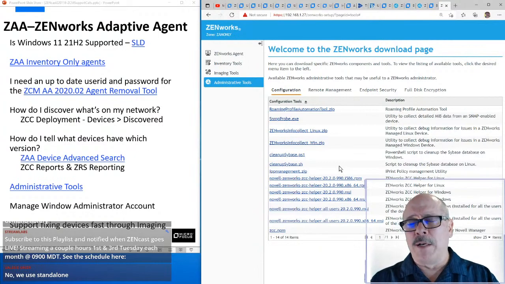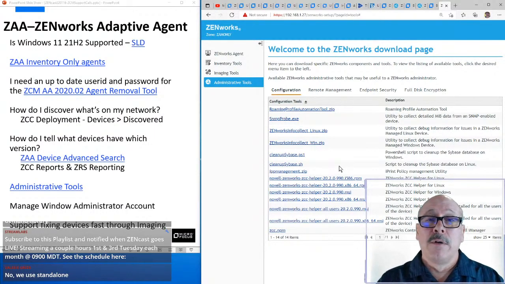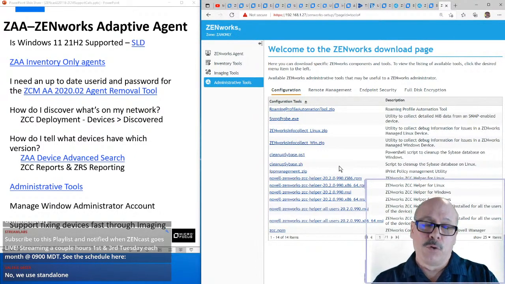Back when I was with the previous company, we started out with ZENworks 6.5 or something, with tech tools on a CD. So they had all those tools there. Then we started using this, where they could just go to the website and download it. And of course we've advanced since then.